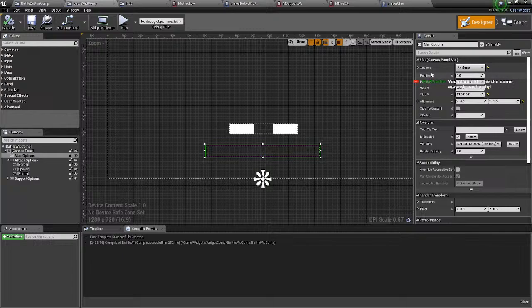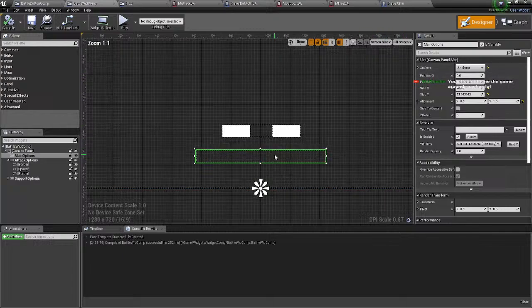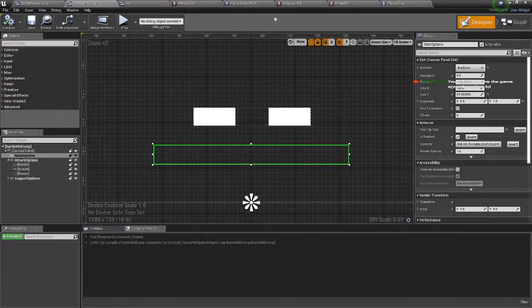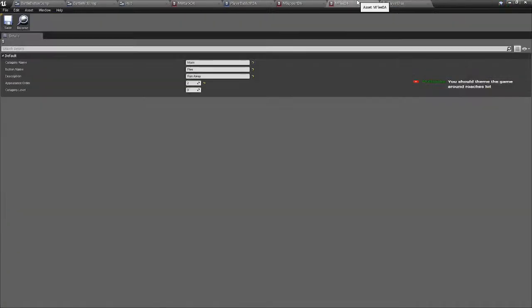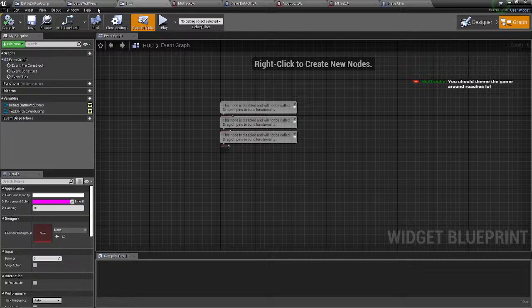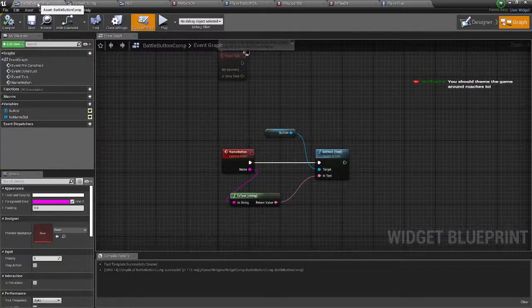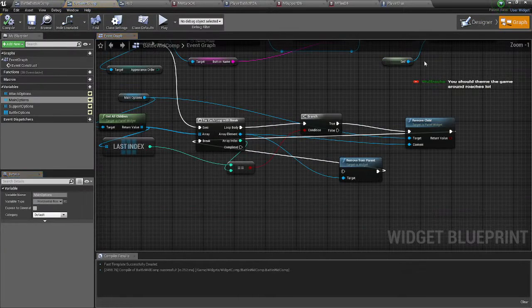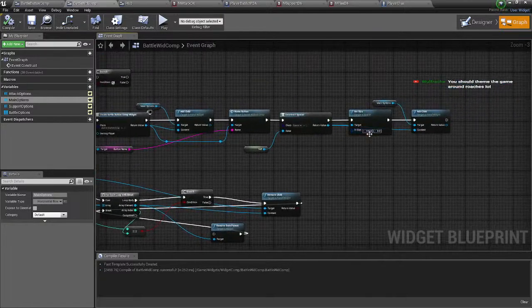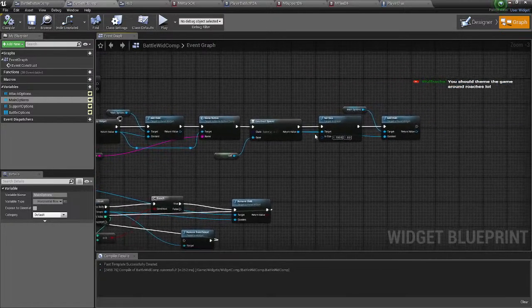No, that's as centered as you can get it. So that means there is an extra spacer being put in.